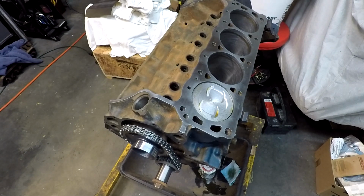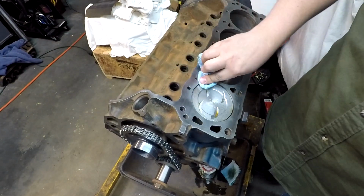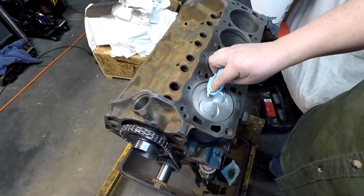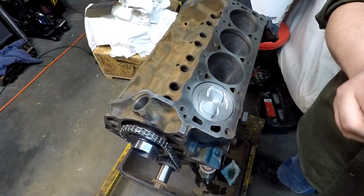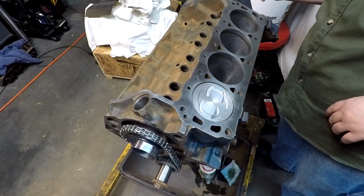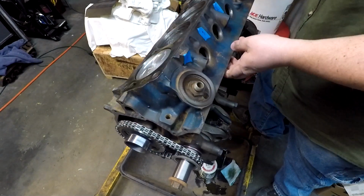Like I said, if you run into any problems, just take a step back, resituate, or assess the problem I should say, and then move on from there. Okay, now let's see if we can get this rotated a little bit so we can see the bottom side here.